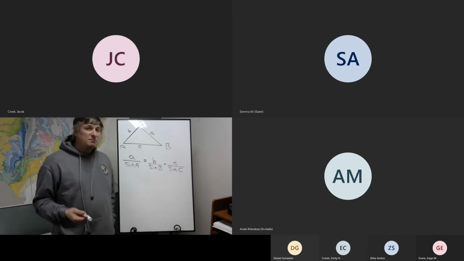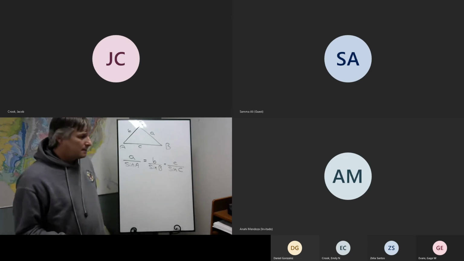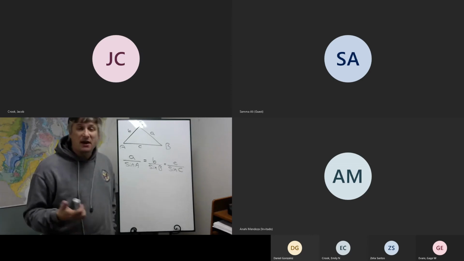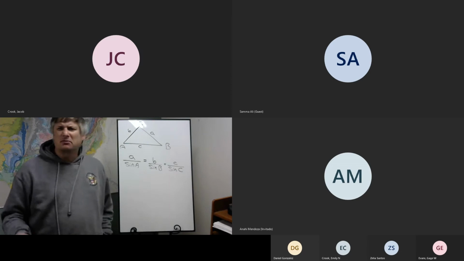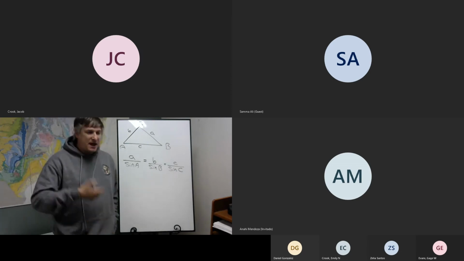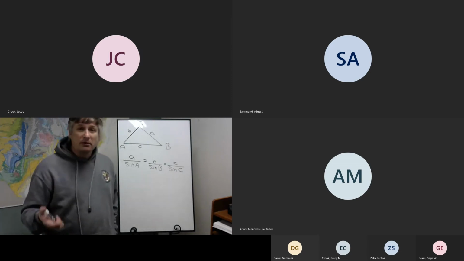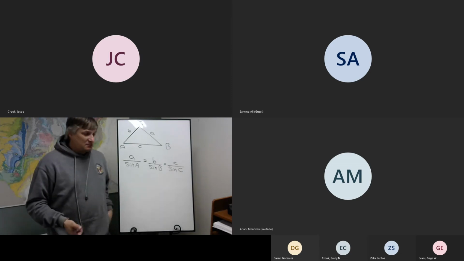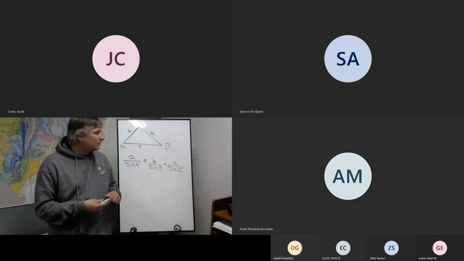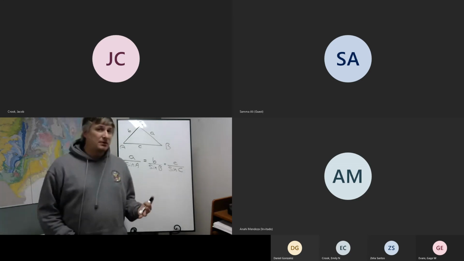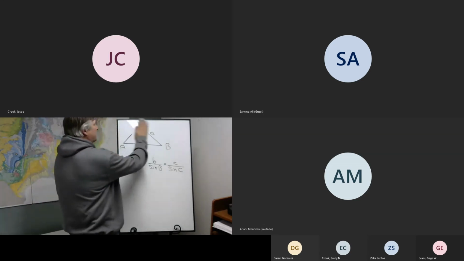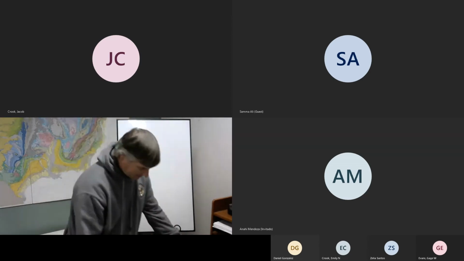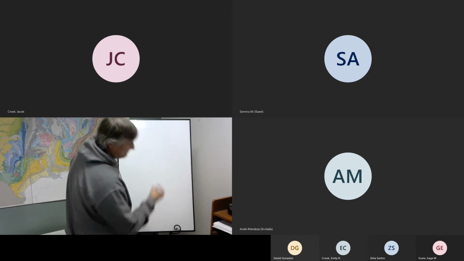We were looking at some ambiguous cases last time. In one we had a situation where there was no solution. We took the sine of an angle and got like 1.33, and you can't have the sine of an angle equal 1.33. So that's a non-existent angle. Some of these don't always work out. Now we're going to go back to an example we started last time where we have an ambiguous case.